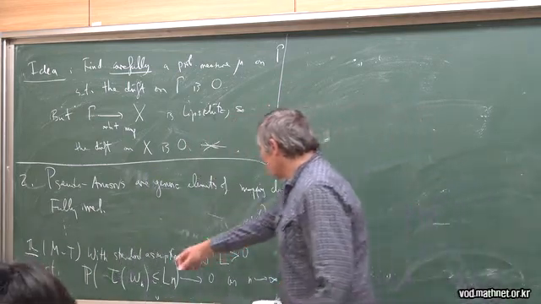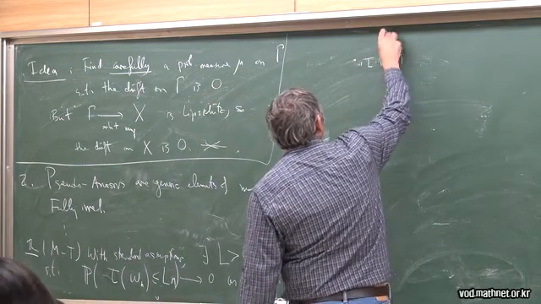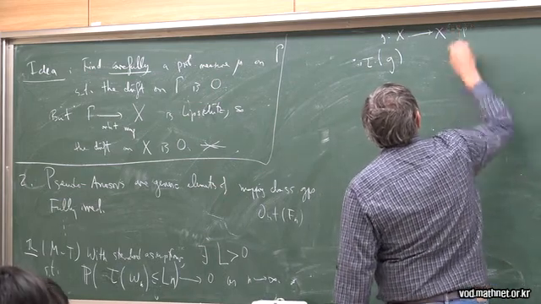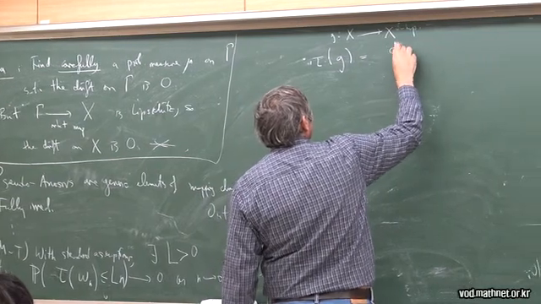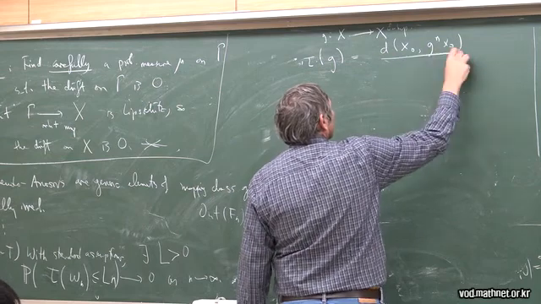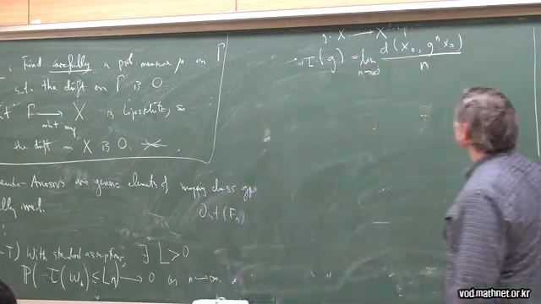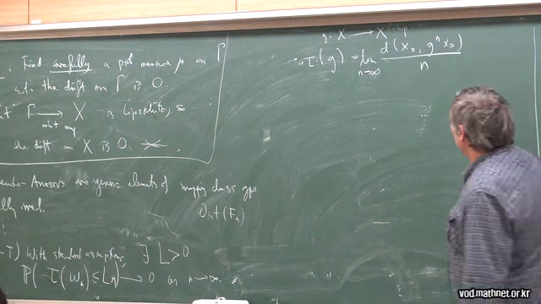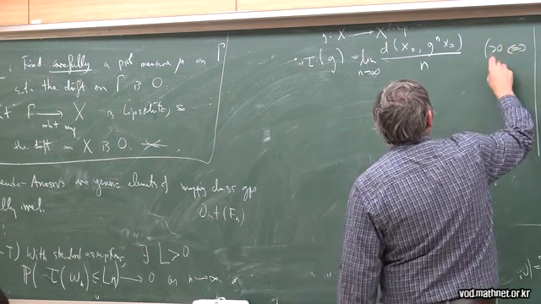Okay, so to translate, this is the asymptotic translation length. So tau of any element g, where g is a hyperbolic isometry of a hyperbolic space. Then tau of g: you take the distance between your base point and g to the n of the base point, and you divide by n, right? And you take the limit as n goes to infinity. So the limit always exists, and is independent of the choice of x0. And so this is going to be positive if and only if g is loxodromic.